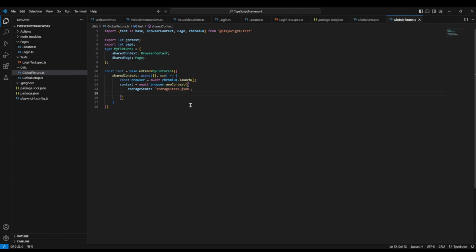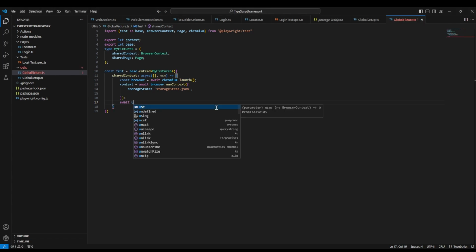So what we have done so far, we have used a shared context. We are using the storage state of the browser which we have set up in the global setup file. Now what we have to do is await use context.